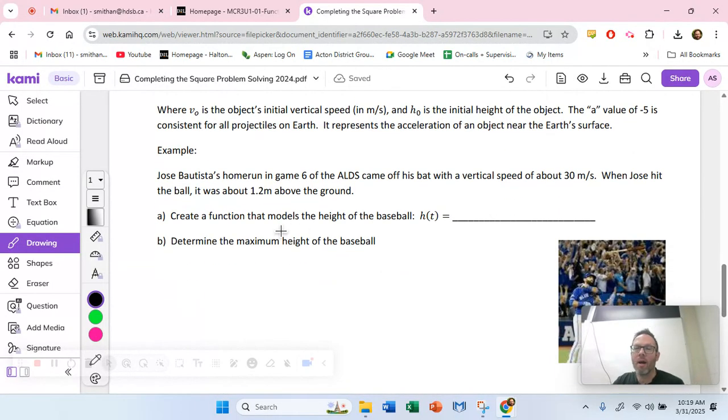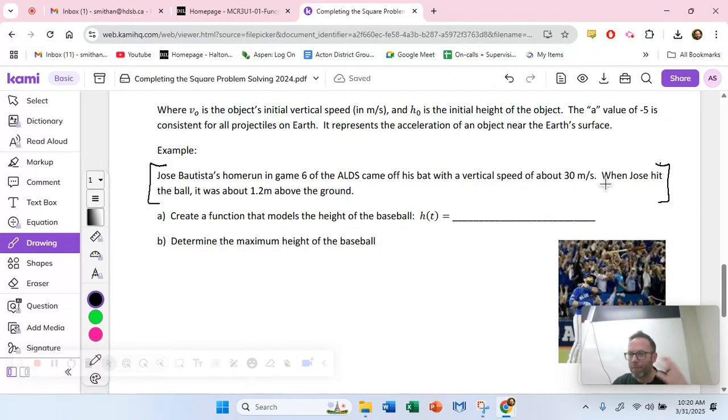So I might be dating myself. You guys might have been like 5 or 6 when the bat flip happened. But we're going to model Jose Bautista's bat. So you can imagine like the center of mass of his bat as he flips it in the air after hitting this big home run. We're modeling the ball. That's no fun.